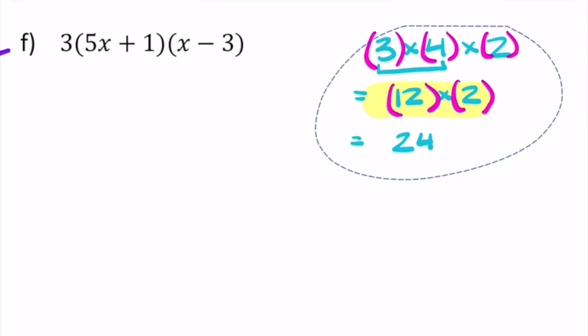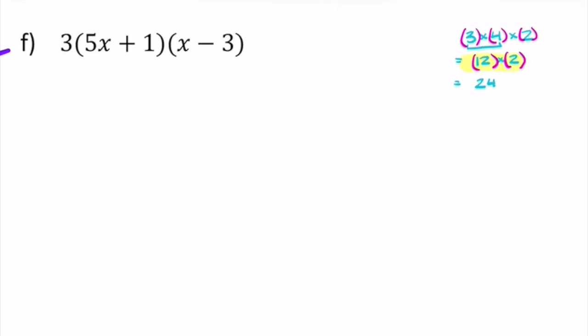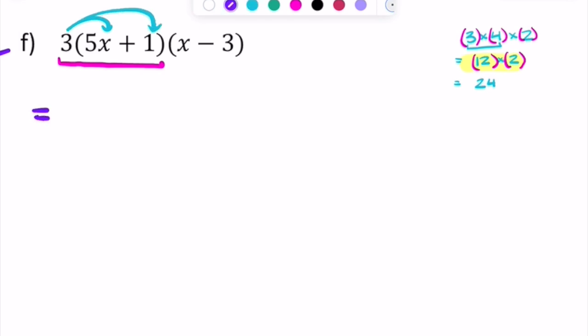All right, let's make this small and off to the side. So just like the first two numbers being multiplied, I'd multiply 2 at a time and then take that answer and multiply by the third number. I'm going to do the same thing with the polynomials. I'm going to multiply the first two polynomials, this monomial of 3 and this binomial of 5x plus 1 together, and take their product and then multiply it by that third polynomial. All right, when I do that multiplication, that's just me distributing the 3 to every term in that bracket.